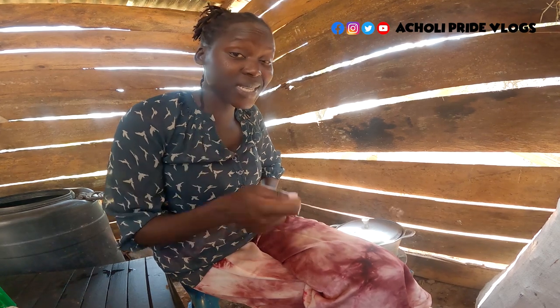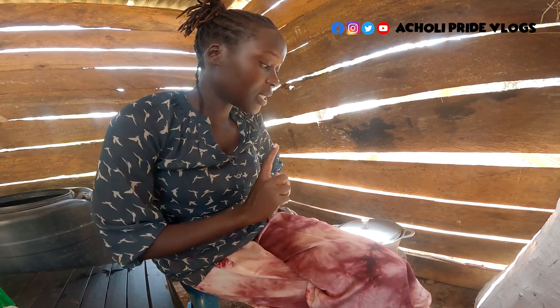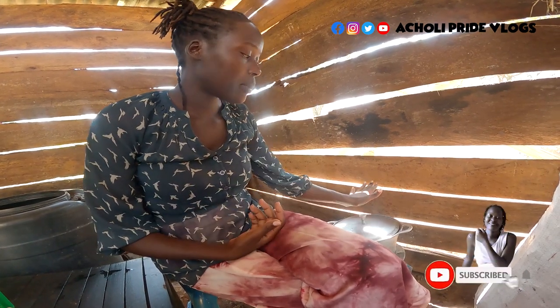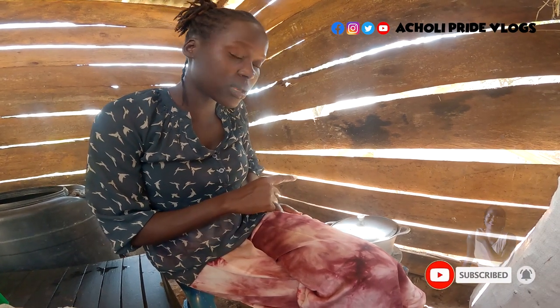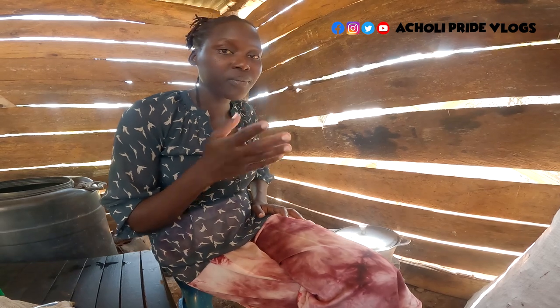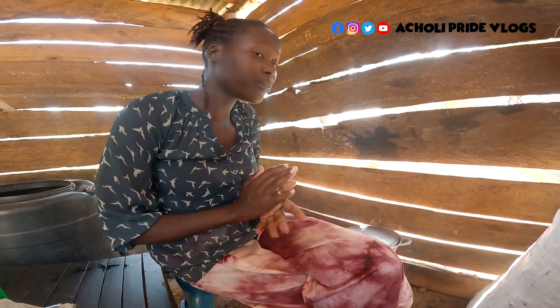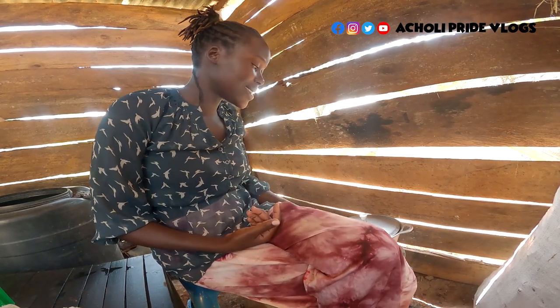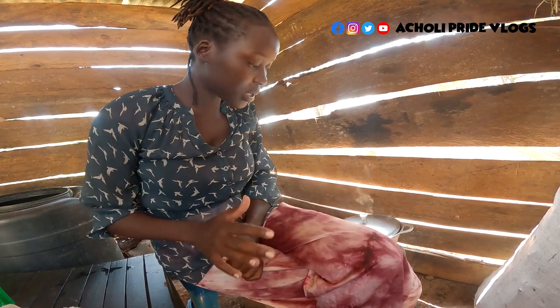If I pick two or three more pieces and drink just a cup of water, by the time this thing gets ready I'll already be full — it is really heavy. But let's give it some more minutes to get ready properly, because when you eat it undercooked you're risking stomach pain. It's nice in the mouth but with the stomach it's not going to be good for you — you might end up regretting it. Let's give it a few more minutes.